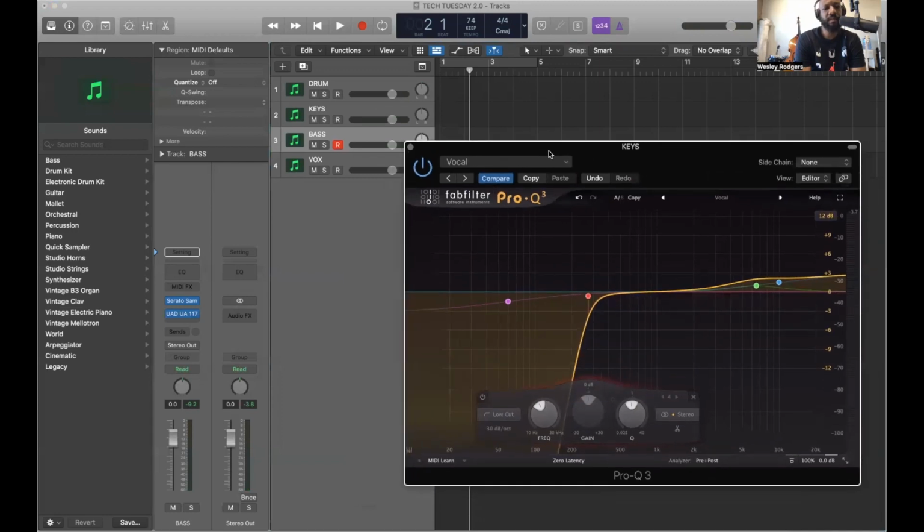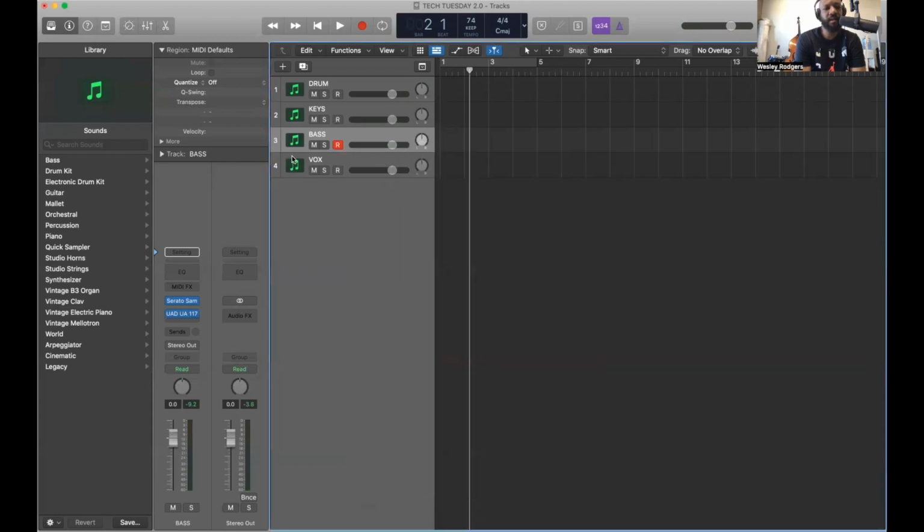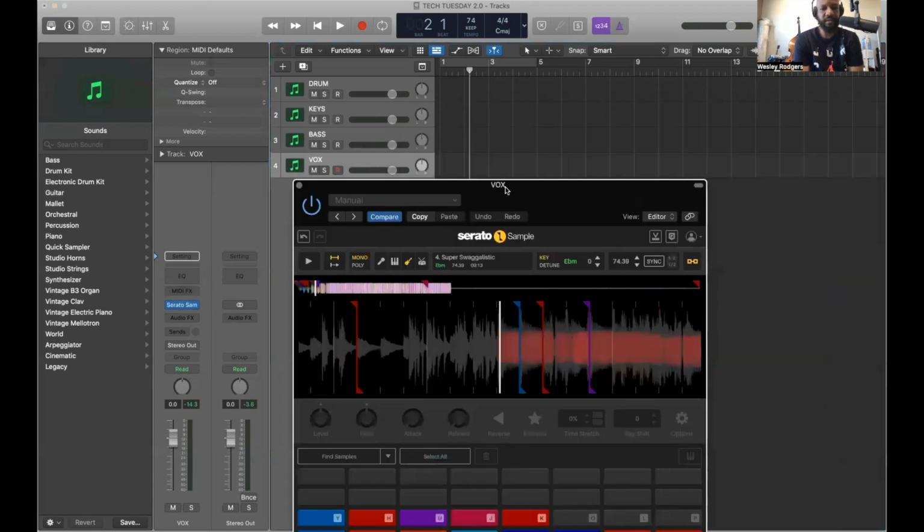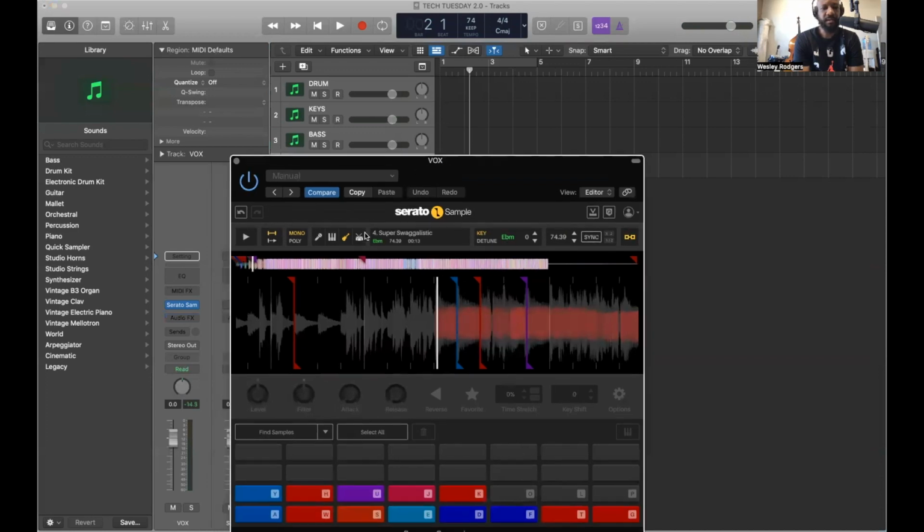And that's really the main thing. And then with EQ and all the other effects that you may use, you know what I'm saying? It's just endless possibilities for you. So say now I go to this last one. This is actually a song. Switch it back to the vocals.